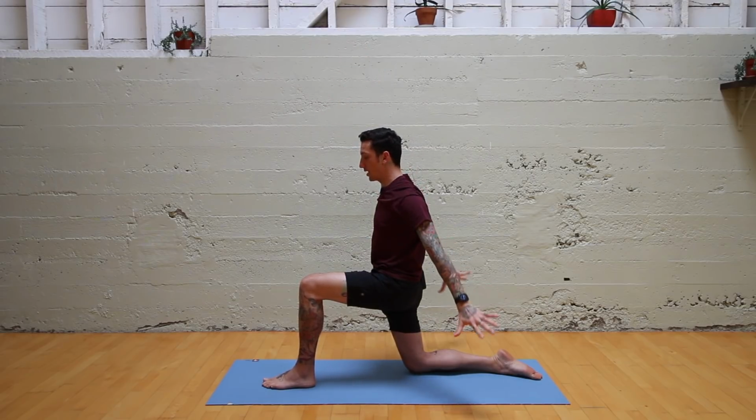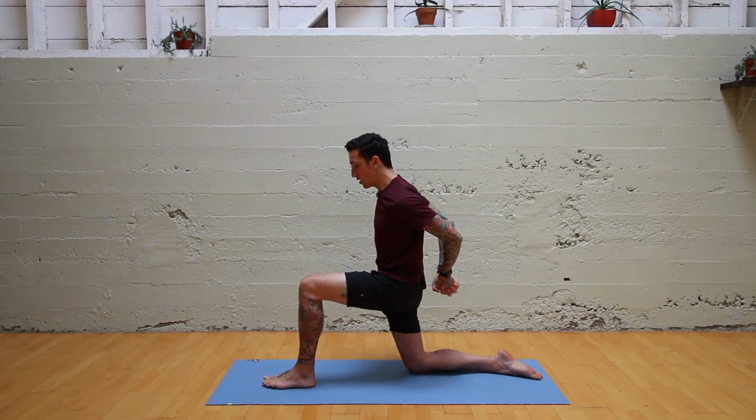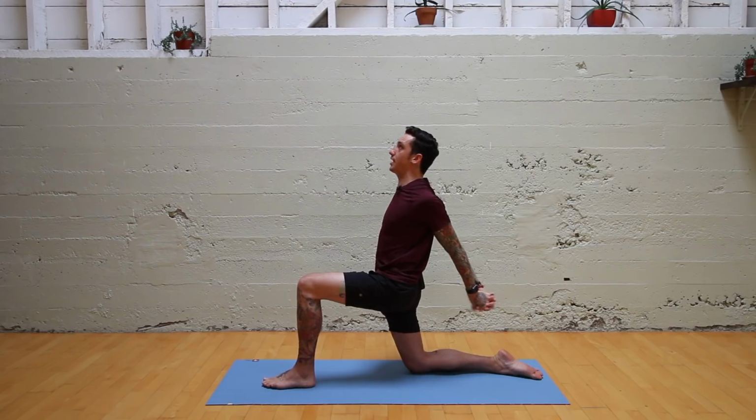Exhale, take the hands behind the low back and interlace with your right thumb on top. Keep the lower belly pulling in and then up so you're protecting the low back. And then inhale, yogis, very lightly, just start to draw the knuckles back towards the heels. Chest starts to rise for 3, 2, and 1.